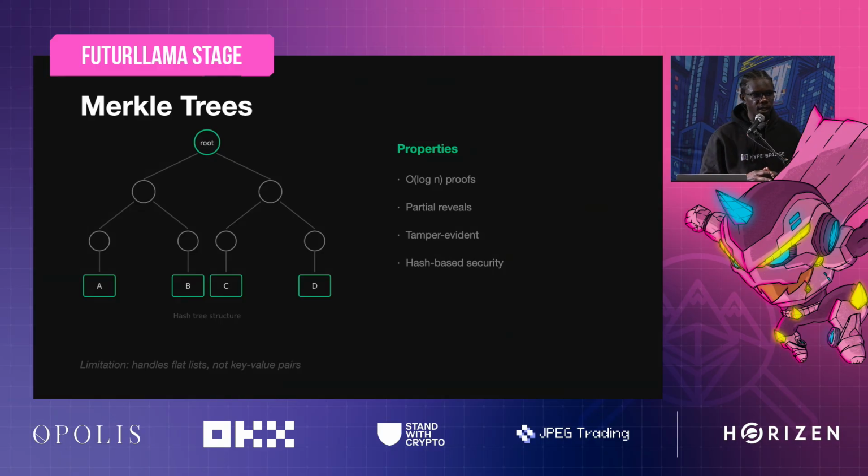Merkle trees essentially allow us to cryptographically commit to some information. In this case, you could just think of this as a flat list of data, and you recursively hash pairs of this data up until you get to a single root element. Some beautiful properties about this is that you get these log n proofs. If you needed to prove that any single item in the list existed in the root, in the commitment, then you could just get a log n size proof of this. You could partially reveal this list without having to reveal the entire list. And it's tamper resistant, depending on the security of your hash function. Because of the way hash functions work, you have up to 128 bits of security.